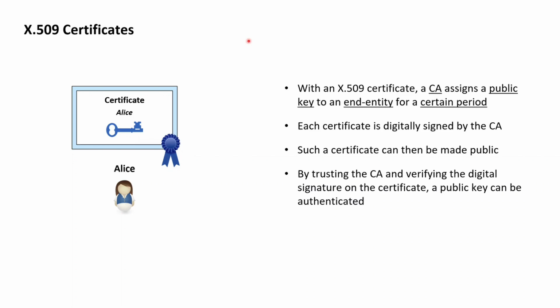If the issuing CA is trusted, meaning that the binding of the public key to the end entity is accurate, and by successfully verifying the cryptographic digital signature on the certificate, the public key contained in the certificate can be deemed authentic and can then be used for cryptographic purposes.